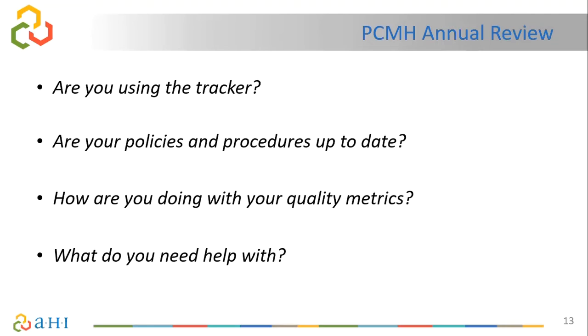Outside of that, your trackers, you said you're on target with your quality metrics. You're seeing some good results from your quality metrics. That's interesting to hear because I think everybody was anticipating some challenges with the quality metrics, but it seems like, given the telehealth opportunities, there have been many organizations that have been able to stay on track with those.